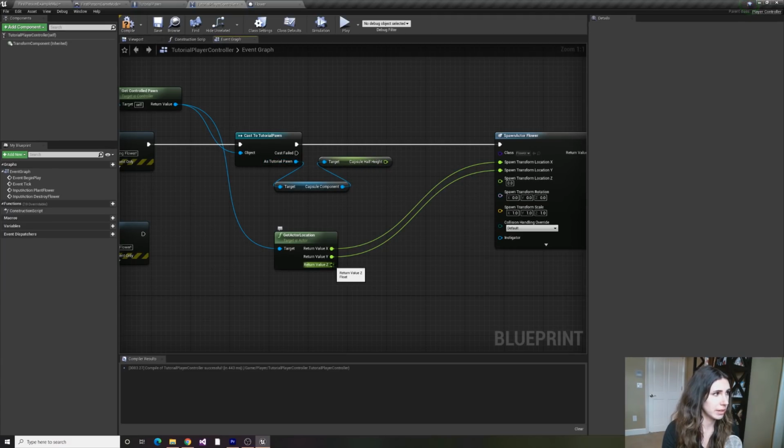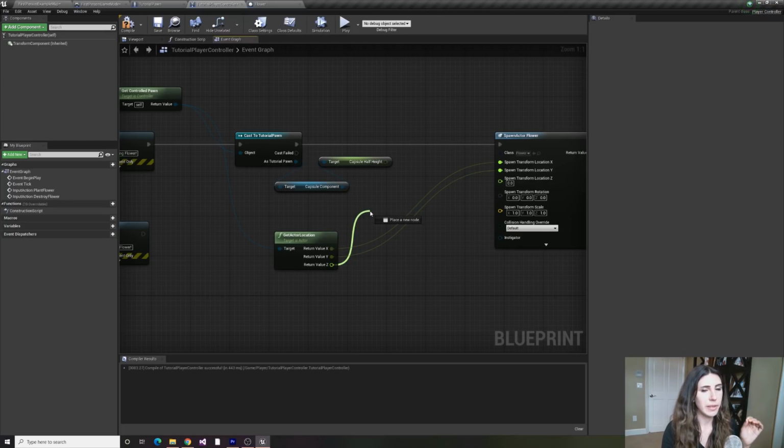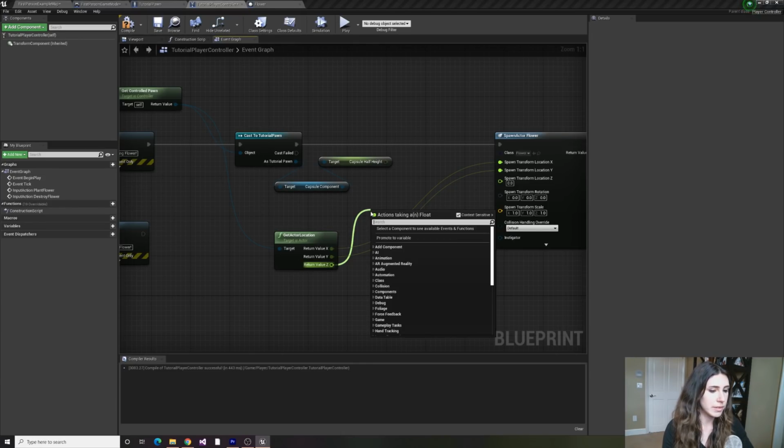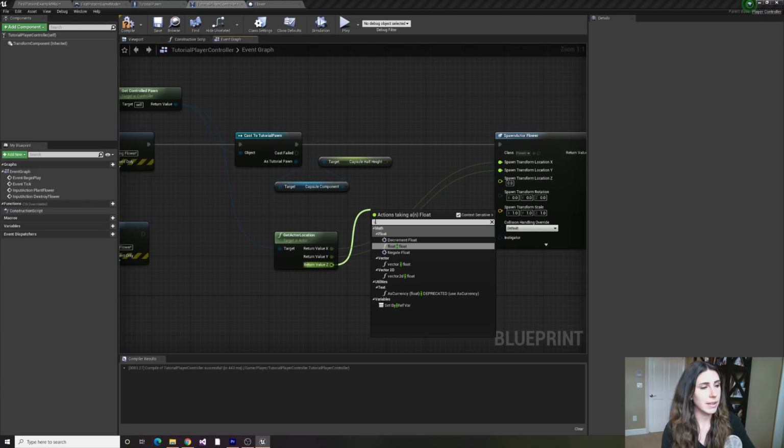And what we want to do is, from that Z value, again, the Z value by default is the belly button of our pawn. We want to subtract half the height so that now we're getting the floor value. So drag off from this Z, type the minus key, and you'll see this option comes up at the top, which is float minus float. This is how we perform a simple math operation. We have the Z float value, and we want to subtract this other float from this float.